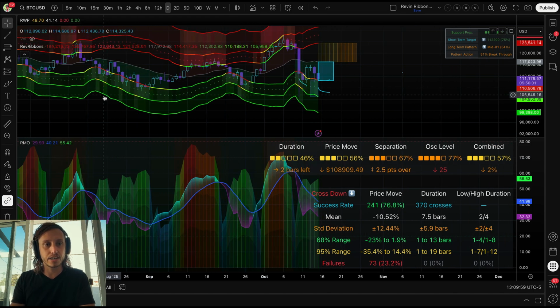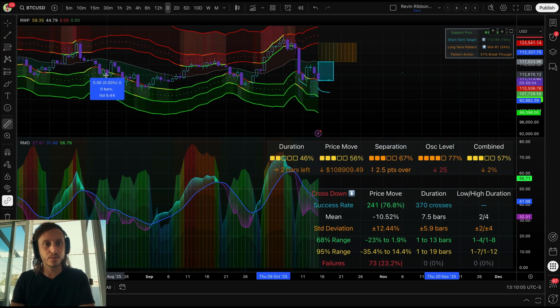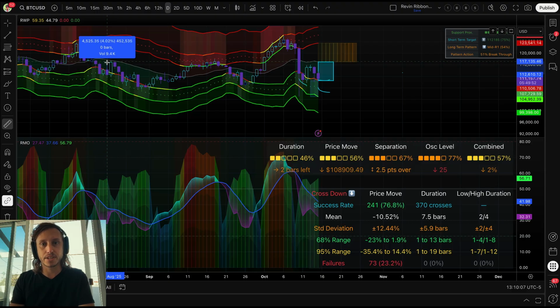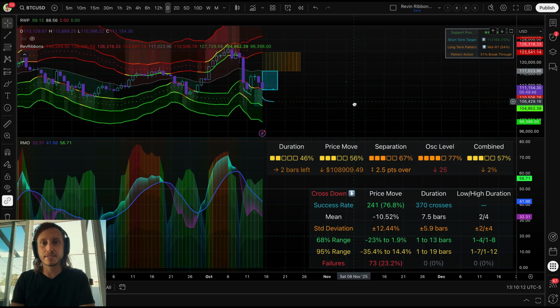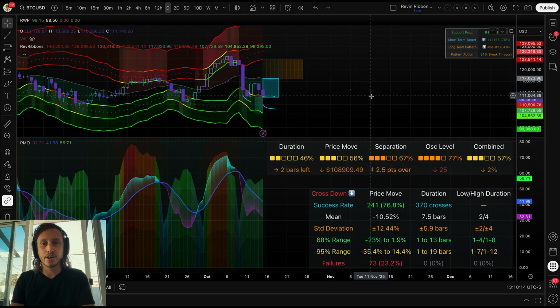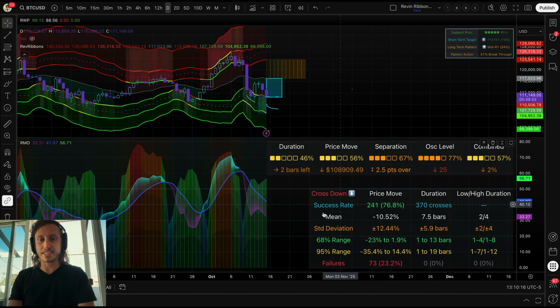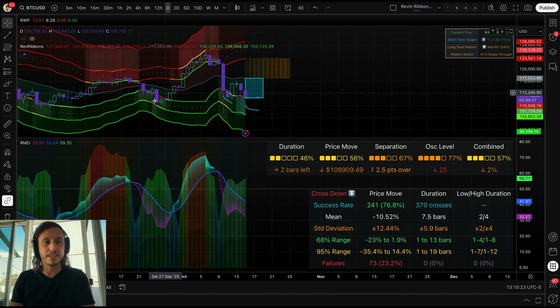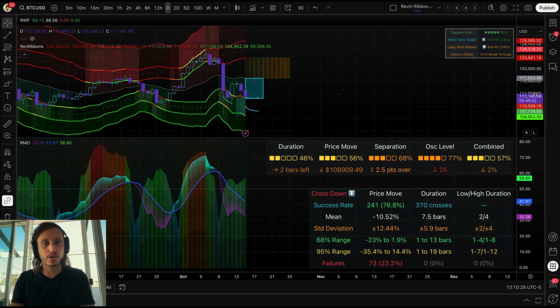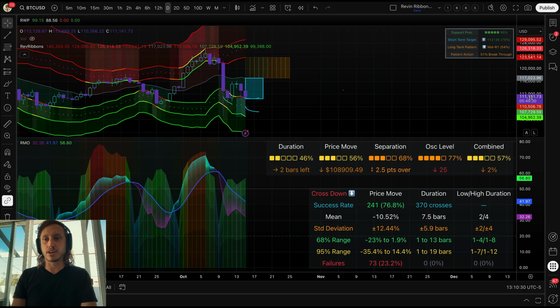Like even over here, we had our second bounce, and we did get a nice move to the upside. This was where we got our move, about 4 or 5% to the upside, but it did continue down from there. And again, not every time is going to be the same, but it kind of does rhyme. And we do have our statistics here for our general moves for those who are interested, but it is super helpful if you do not have this Ribbons suite indicator. Man, it's so helpful for general long-term analysis.